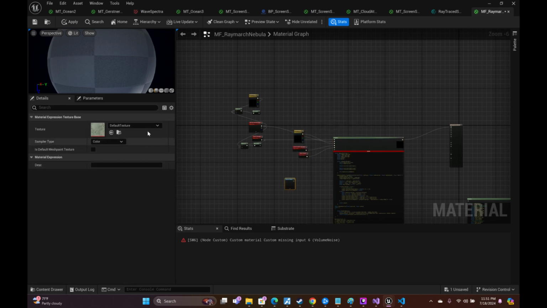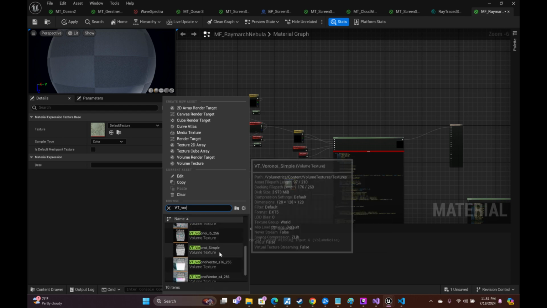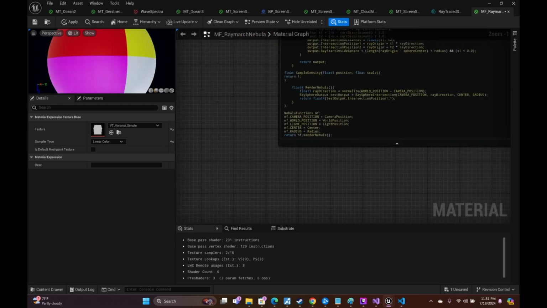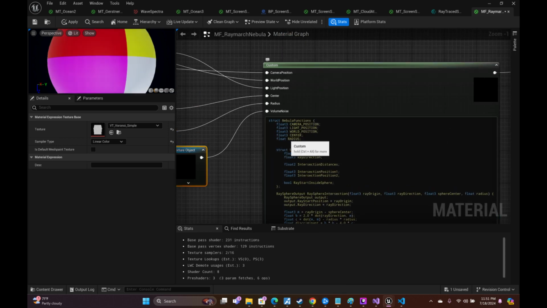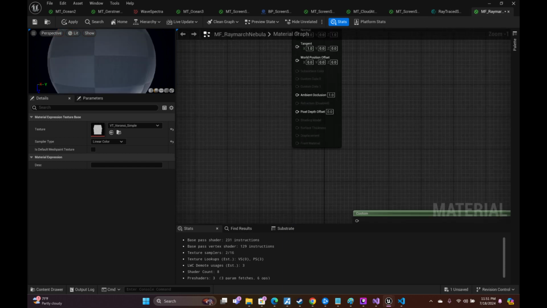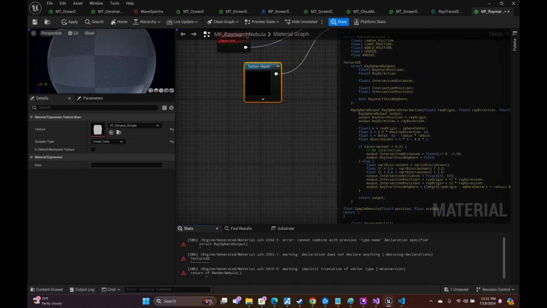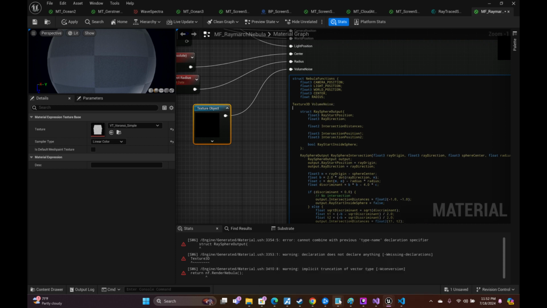Texture objects. I need to look at the sampler over here. Texture 3D sampler state. Okay, that's great. That's all we need. Texture 3D, volume noise. Texture, sampler state.